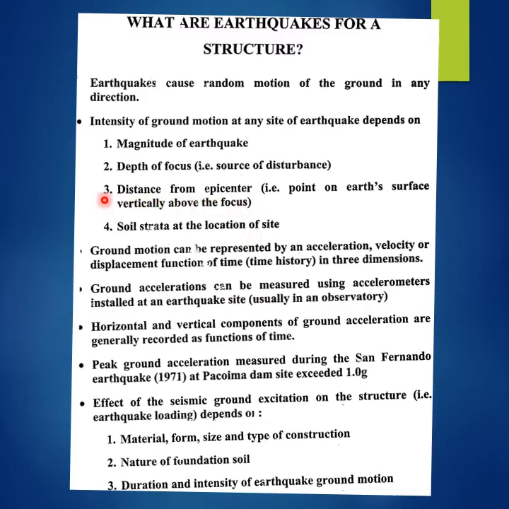Four, the soil strata or the soil medium that is below the foundation of the structure at the location of the site, since the seismic waves are transmitted through the soil medium, and therefore the properties of the soil medium or the soil profile at the location of the building site can alter, that is, amplify or attenuate the seismic waves.